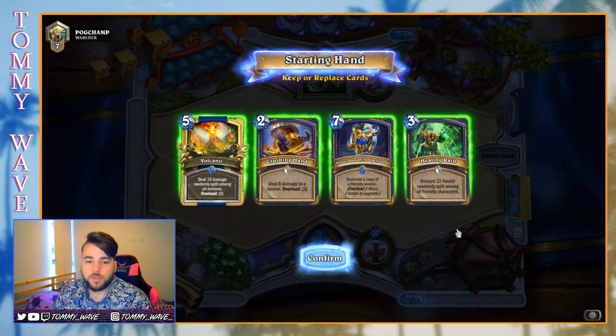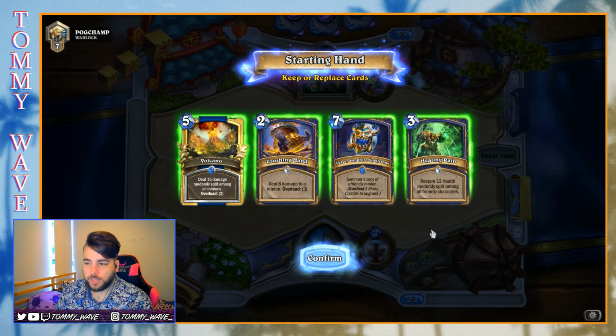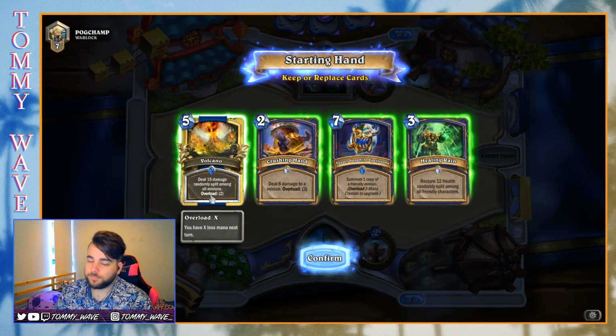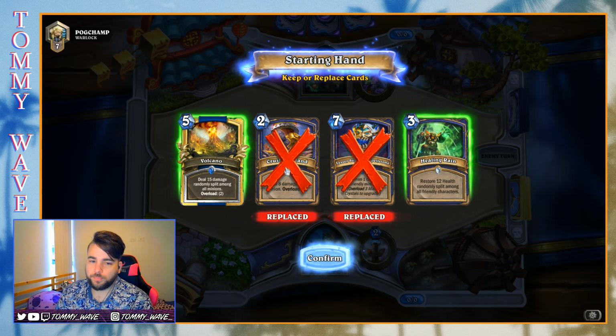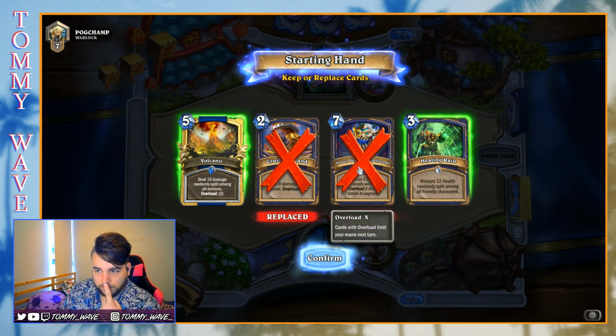Okay, so if we think that it's this heal aggro zoo thing, we probably, I guess Volcano on the coin is good. I think so. Probably want to send these two back. I think we need more options rather than combo pieces.